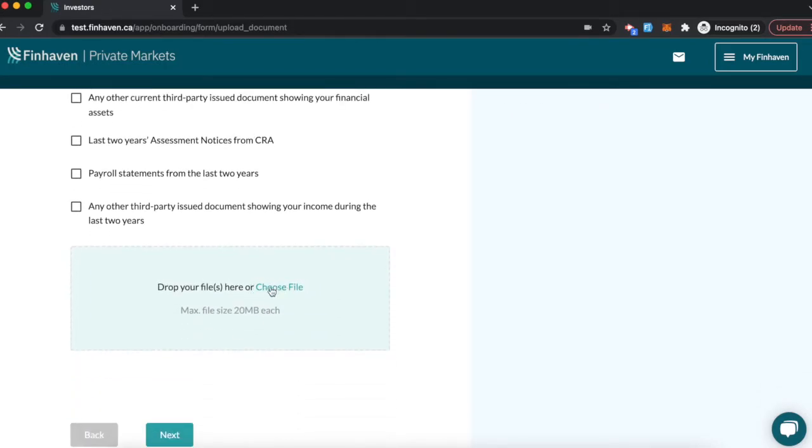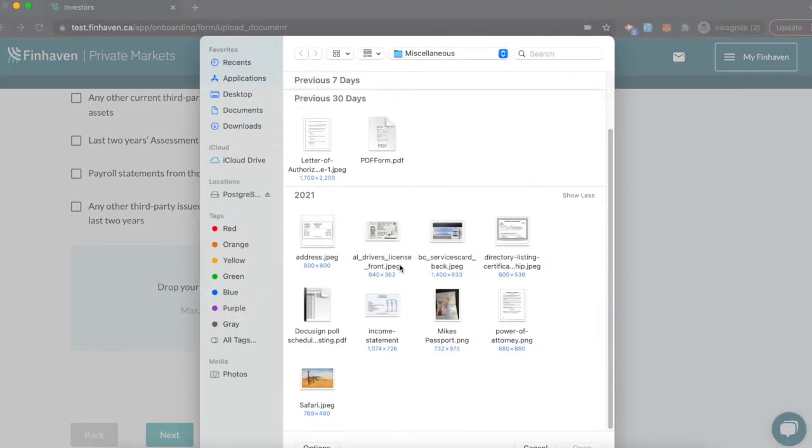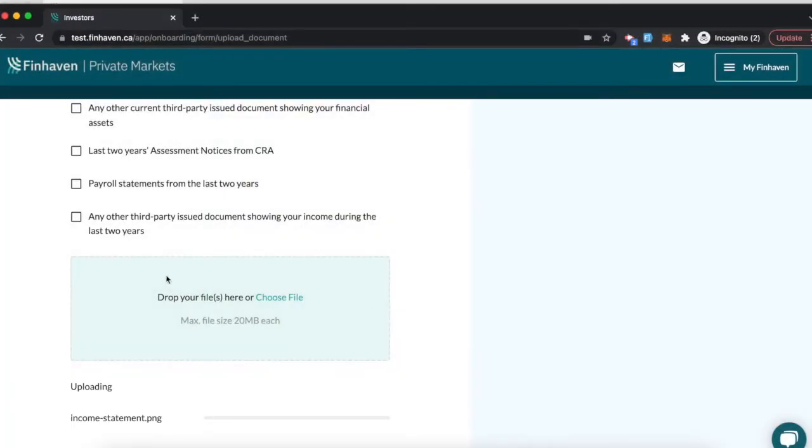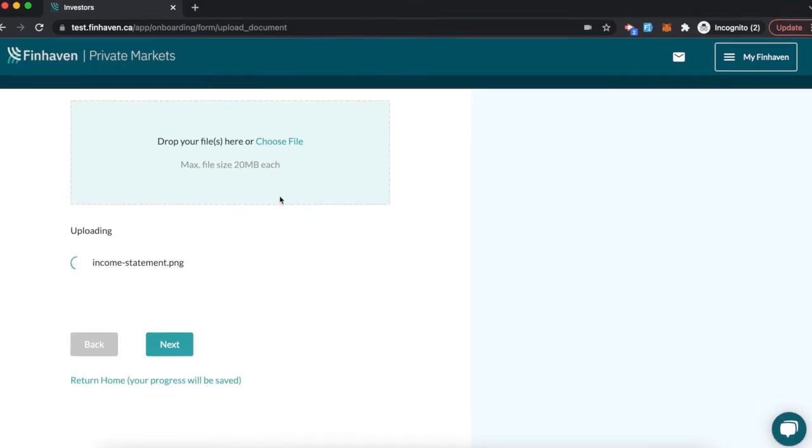So I will choose it from here, choose file, or a user can just drag and drop it. For now, I will choose from here. So I can choose an income statement, for example. And it might take a little bit of time to upload it, but that's fine.